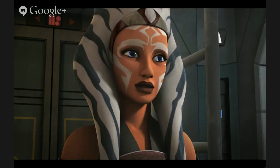The funniest bit to me is when Hera says, "Everyone, this is Fulcrum," and Fulcrum says, "Just call me Ahsoka." I did not understand how Kanan did not recognize Ahsoka, because she had lightsabers. Kanan had lightsabers, and Ezra had a lightsaber. Well, the thing is, you have to remember she is not technically a Jedi anymore. She left the Jedi Order.